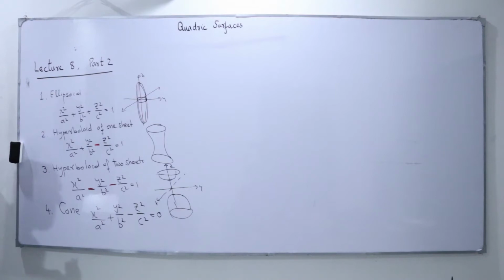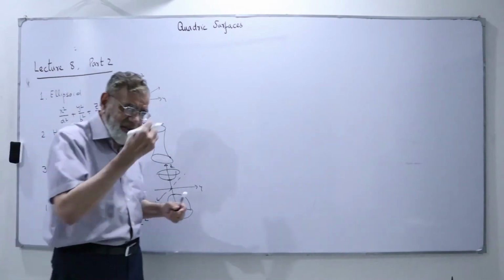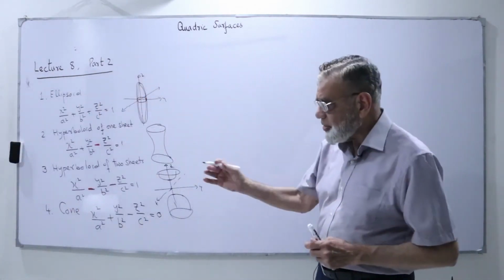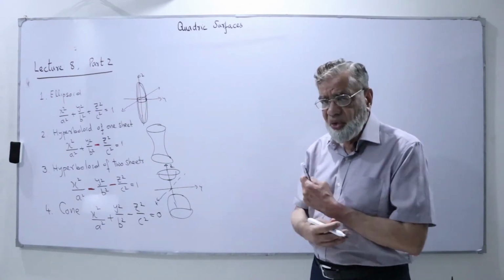So I just made a quick idea for that one. Next is our cone. You can see it here. We have the hyperboloid of one sheet, and if we put this equal to 0, it becomes the cone, and we know the cone in our life, like the ice cream cone. That's the idea. So similarly, we can have the cone in this one.